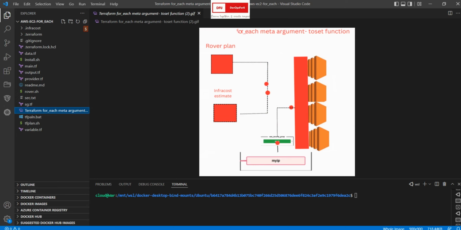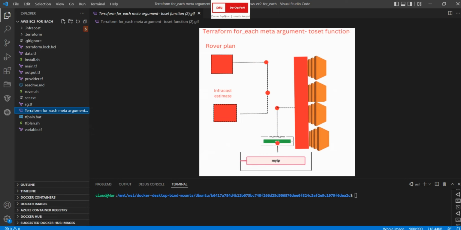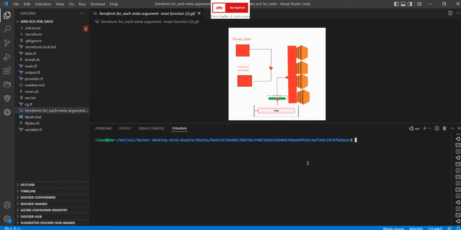Rover will give me the visualization of the infrastructure I'm going to create, and I'm running this as a Docker container, and this infracost I have installed locally, so that it gives me an estimation of the resource cost for what I'm going to deploy into the AWS cloud provider, right? So yeah, let us go and explore this one.